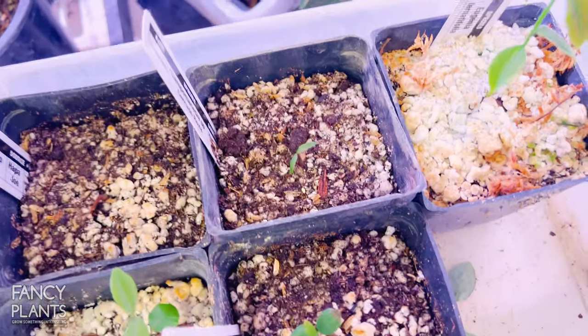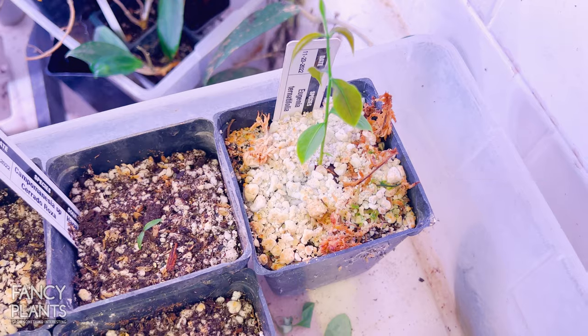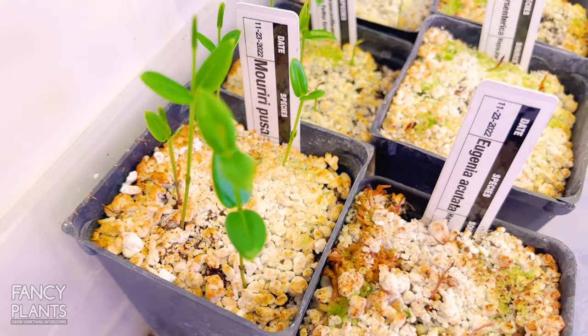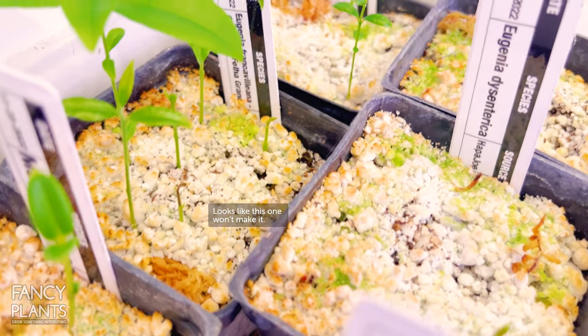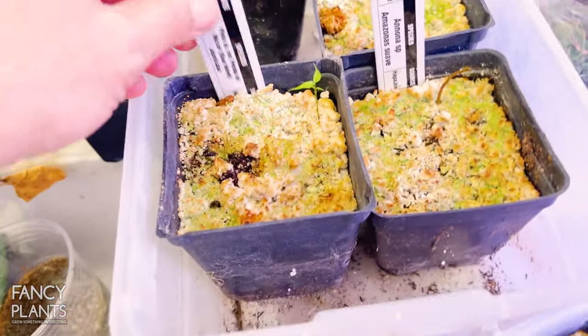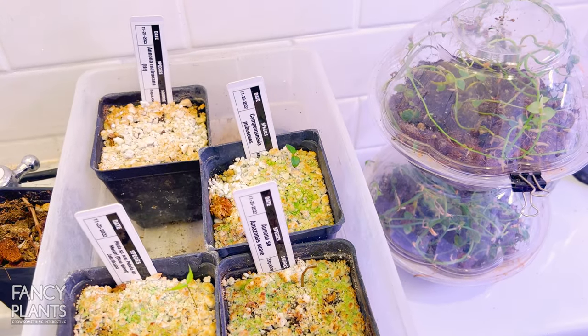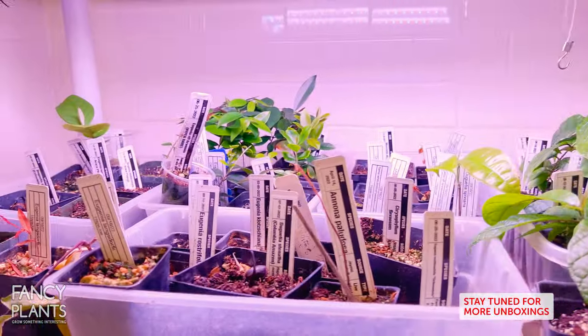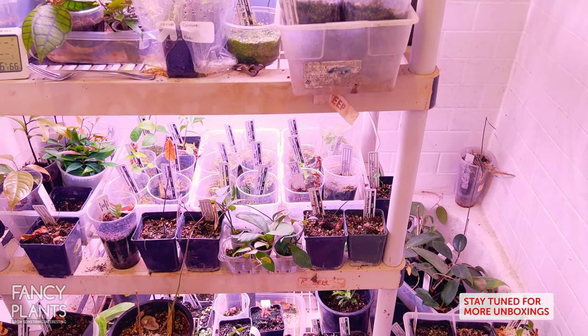The first ones I've transplanted are Campomonesia sp serrata roxa - I was able to get three of those to live; the fourth is dying but three healthy ones. That's a Eugenia teratifolia - only one seed was available and it was expensive, but yay, good germination on that. As you can see, Mariposa and other species - Eugenia acutata, Eugenia dysenterica, Franca Villiana again but I think that's another cultivar - all really good success rates so far. He also sold me some Plinia, some Monona, some Campo from elsewhere and I'm getting good germinations. Everyone I'm buying seeds from is pretty darn good so far, but I stick to my basic two or three sellers - hard to trust some of the others getting into it, but once I do get good germination from them, they'll be on my list for life.